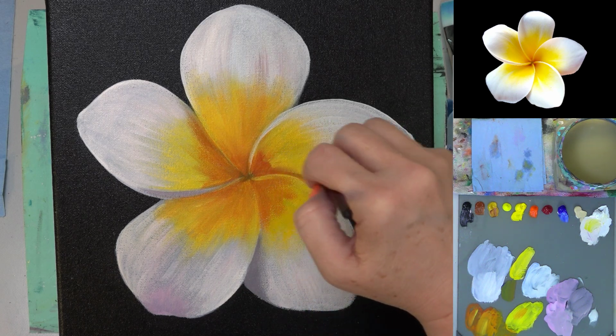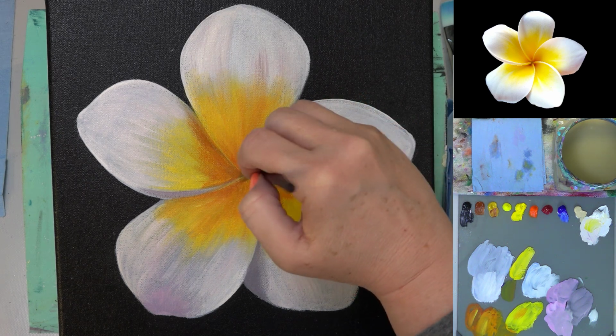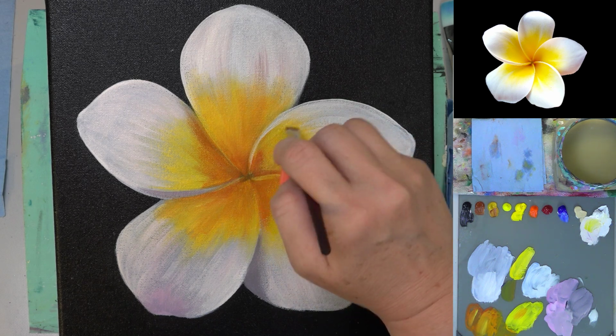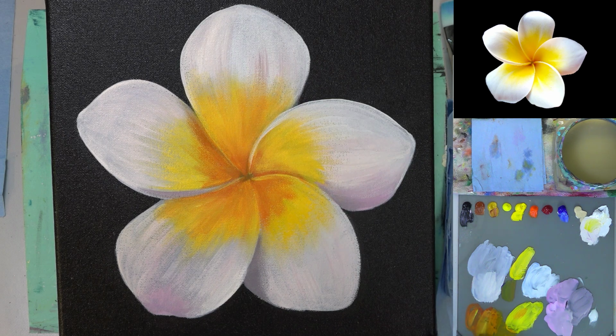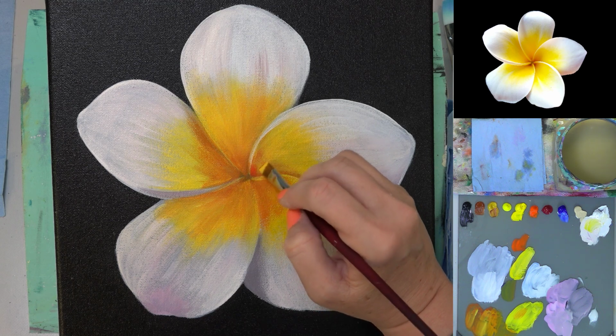Okay, so here's where we're going to have to start being a little bit lighter touch with this. I'm going to try to gently glaze, blend, and not glazing, just blending in over that reddish area. I'm going to get a little bit more of that cadmium red light. And this is just straight cadmium red light here because I want it really bright right here.